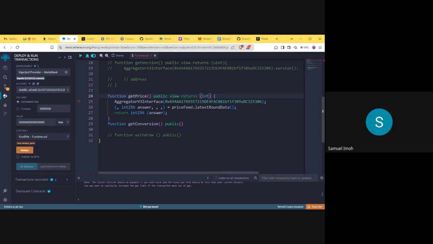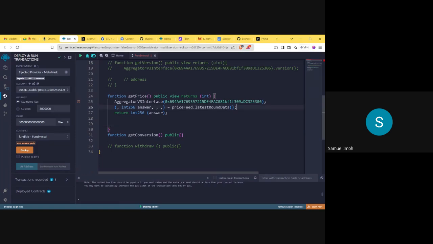All right. Now, there's something we got to understand: Solidity doesn't encourage decimals, so you always play with whole numbers. When you are getting your price, you are getting it in whole numbers.